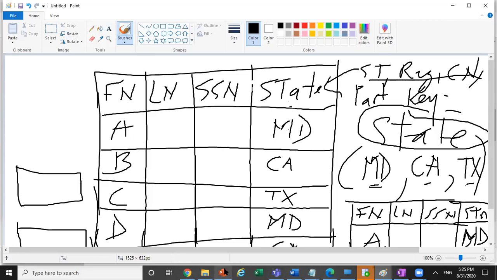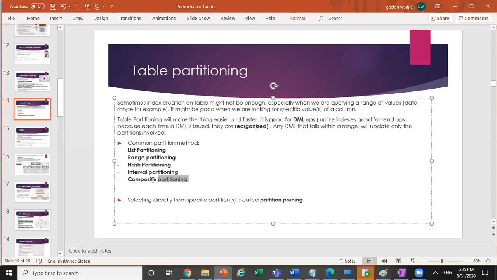The other type, which one was it again? Composite? Okay. Composite is just a mixture of partition types.